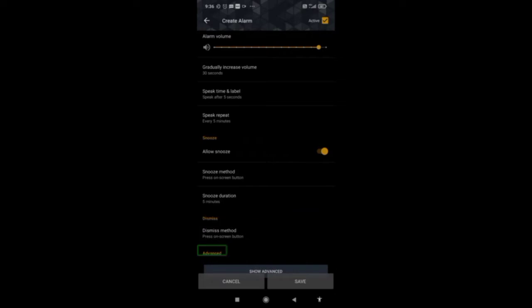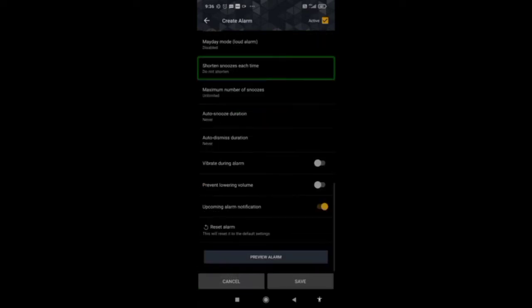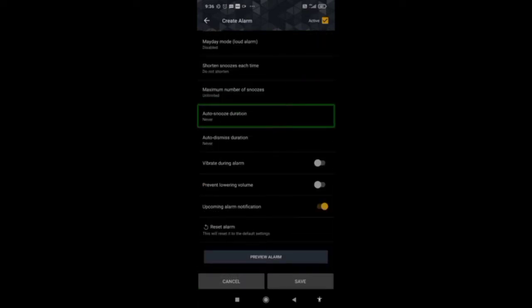Advanced. Show advanced button. Let's see what are the options in show advanced. Make shorten snoozes each time, do not shorten. Mayday mode loud alarm, disabled. Maximum number of snoozes, unlimited.